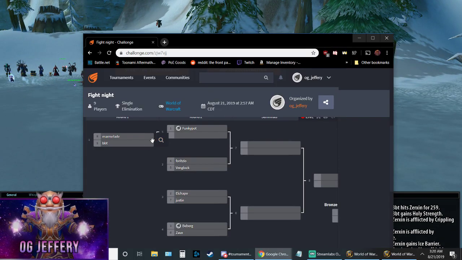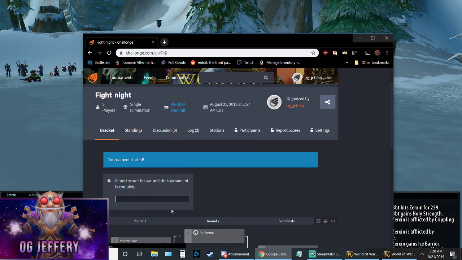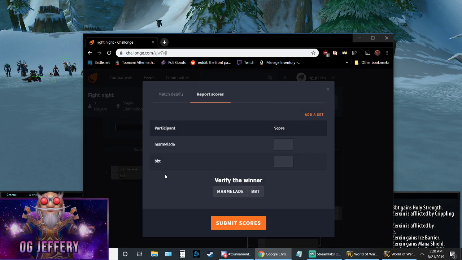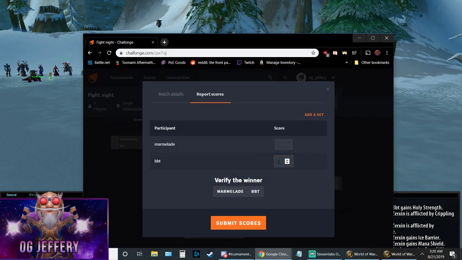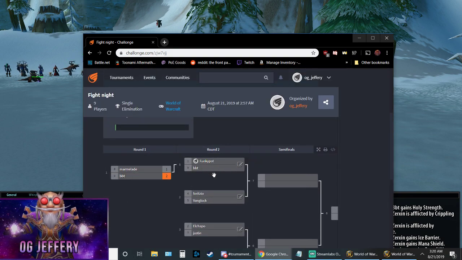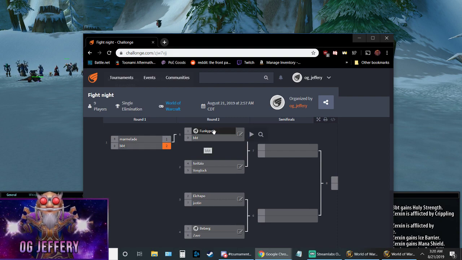Oh, the fat finger was prepped. Oh, I needed to start the tournament there too. It's going to be BBT this one. The next matchup is going to be between Funky Pot and BBT. You know, we could come back. Well, no. I mean, he's warmed up. I'm sure it doesn't matter.